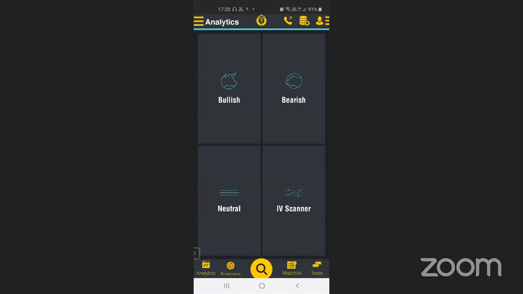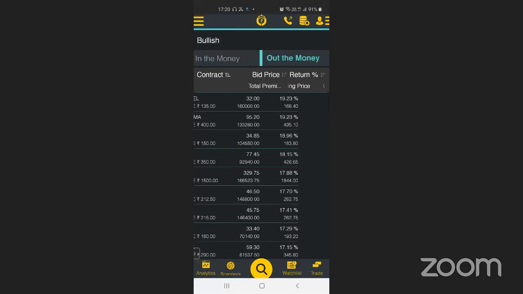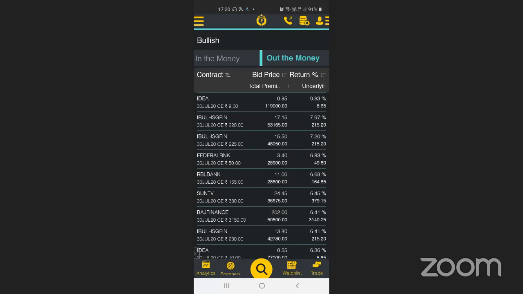If you are in the habit of writing such call options, then instead of wasting hours in front of a charting screen or on options calculators and pricing individual contracts, all you have to do is click the bullish scanner, select the out of the money call writing option. Now, this screen will give you in descending order scripts that are available to you in terms of the amount of returns that you can generate.